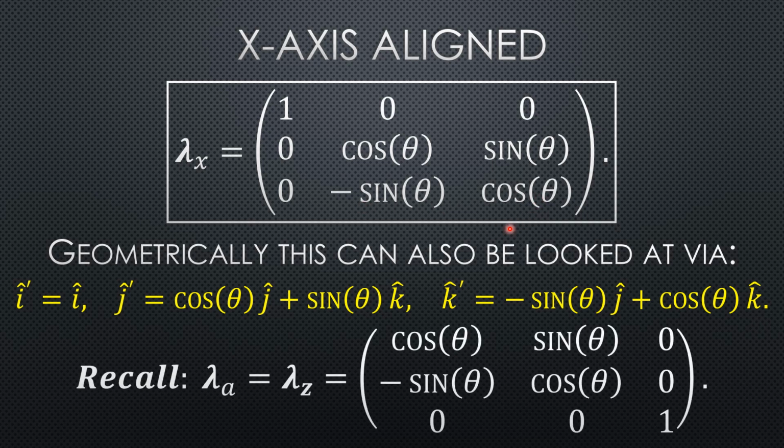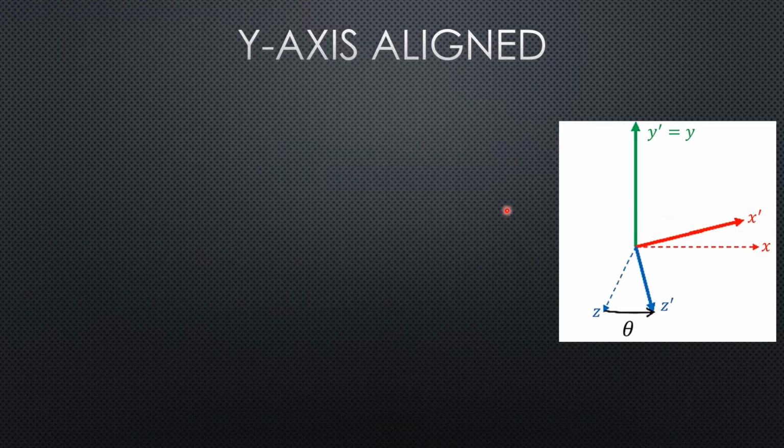Let's compare this to what we saw last question when we rotated about the z-axis, where we still had cosine, sine, negative sine, cosine. So we have all four of these elements just displaced. Notice that the one goes on the rotation axis, and we just keep this kind of argument going like such, so long as we're doing a counterclockwise rotation.